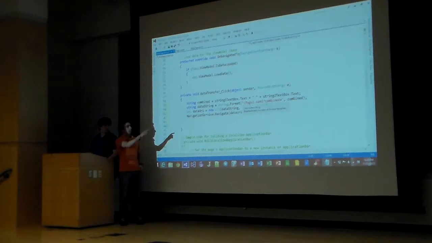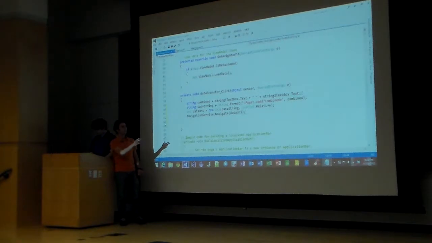imagine everything after the first argument of the format function gets substituted into the first argument of that string, which is a string, that slash page1.xaml combined equals. And then you use a special notation. You use curly braces and a number.